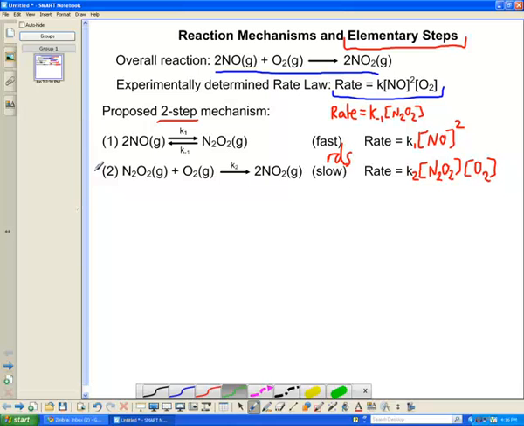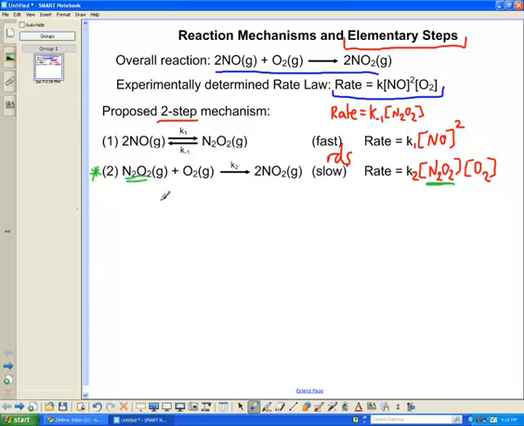We said before that step number 2 was the slow step in the reaction. So therefore the rate law is this. And you can definitely see that this rate law is not the same as this one. They both have O2 in it, but that's where the similarity ends. So we have to find a way of taking out this N2O2 and replacing it with something else. Because like I said before, we cannot measure the concentration of this N2O2 because it's not a starting material.